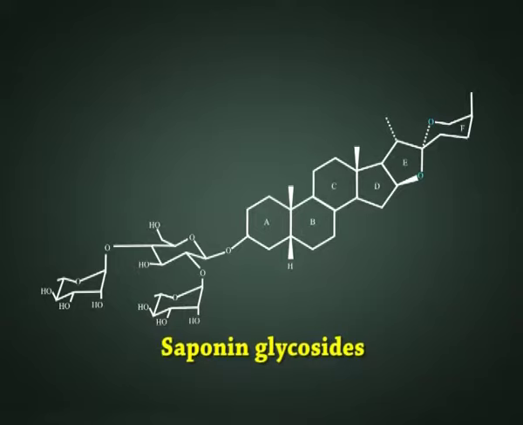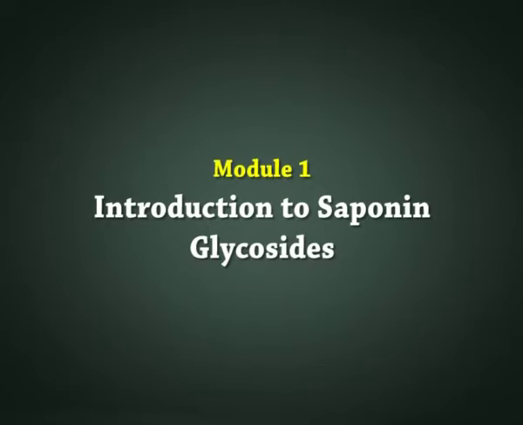Remember, we said in our last lecture that with the change in the glycon moiety in glycosides, there is a vast alteration seen in the therapeutic effect they exert. This becomes much more evident when we talk about the saponin glycosides. So here we are, to start with saponin glycosides.